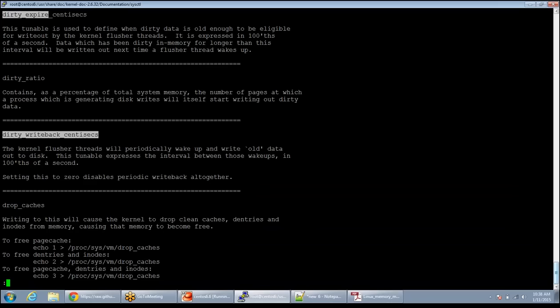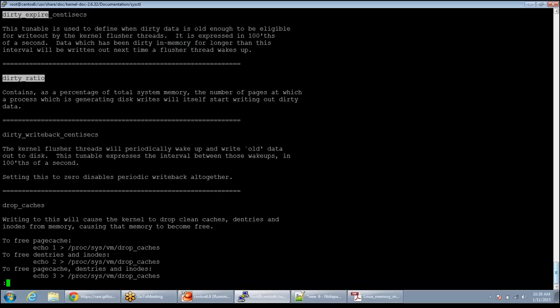Same is the use of dirty_writeback_centisecs. It is also in hundredths of a second. In that case, the kernel will wake the flusher thread to write out that data. So in the first case, if your dirty data is that old, the kernel itself will run the flusher thread to flush the data back to disk. Whichever of these occurs first. The main aim is to flush your data back to the disk so your data will not be lost, and at the same time you don't have a large amount of dirty data in your RAM. I know this is somewhat confusing, but this is how they defined it.